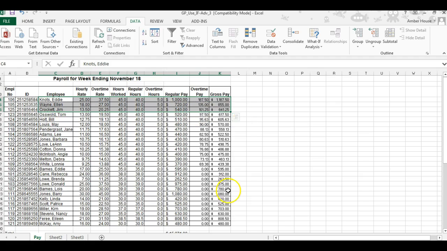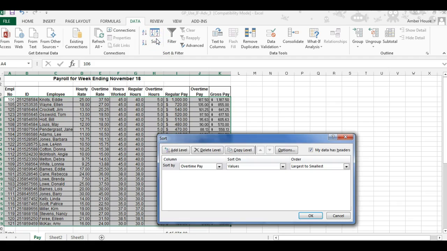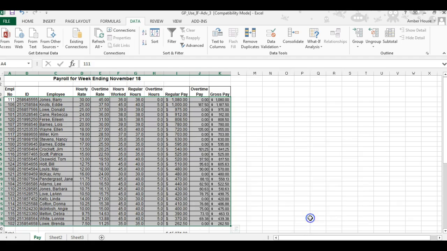Now we're going to sort it in descending order by regular pay. Same thing, we select everything we want to sort, click on Sort up here, and change it from overtime pay to regular pay, again from largest to smallest.